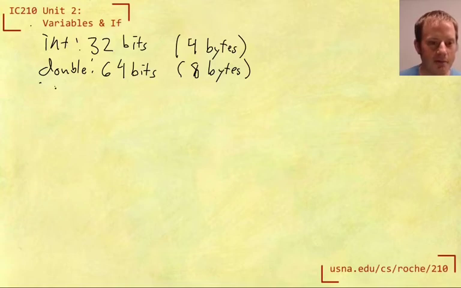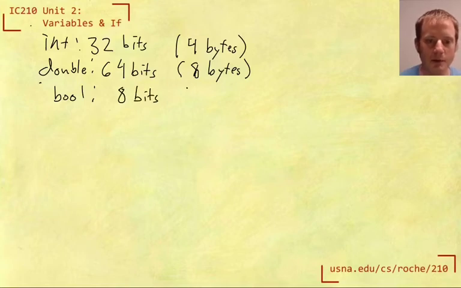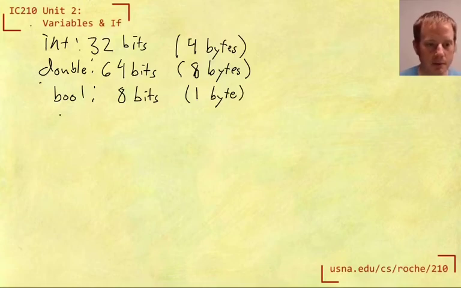So we also have bool. And bool is an interesting one. We only really need 1 bit for bool because it's 1 or 0. That's exactly what bool is. But remember we said the smallest unit of memory that we get to access at a time is a byte. So it's actually going to use still 8 bits, even though there's only one of those bits that it really cares about. It's always going to be 0 or 1, but it's going to use 8 bits to represent that.